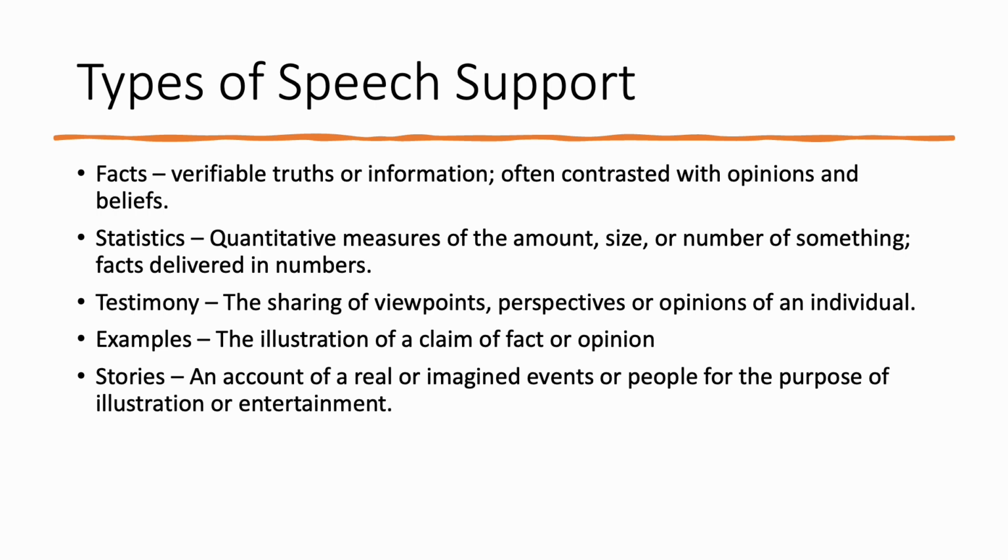There's all different types of support for speeches. In your speeches, you can use facts, statistics, and testimony from other people. This could be their points of view and opinion, but it's outside sources that you can use. Examples and stories, stories from you and stories from other people, are all different ways to provide support to your speech topic so that your audience better understands what you're talking about.